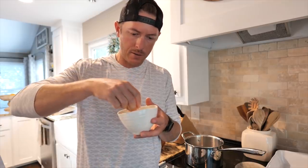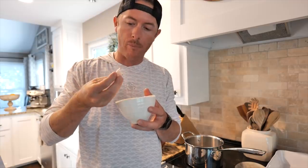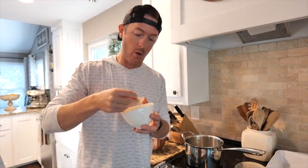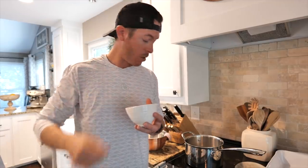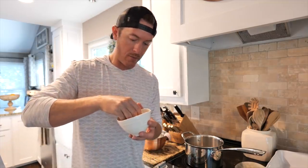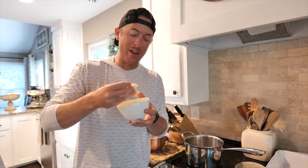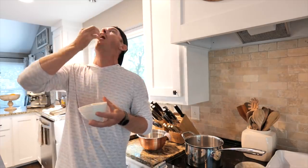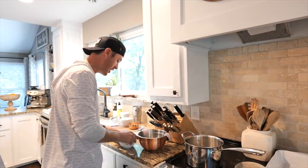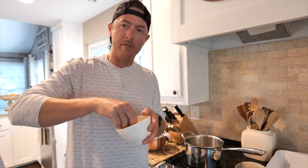We're just gonna take our piece, drop it in the butter. Oh. Oh, hang on. What in the world? What in the daggum world? This is white bass. This is witchcraft. Oh my goodness. We have unlocked the secrets of life. Holy moly. Y'all aren't even gonna believe me how good this is. I'm gonna eat this other one real quick. It's that good. Y'all will not even believe how good this is.